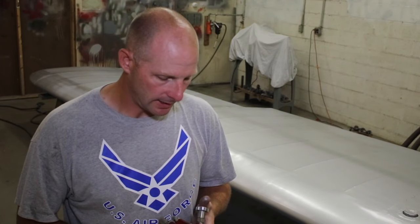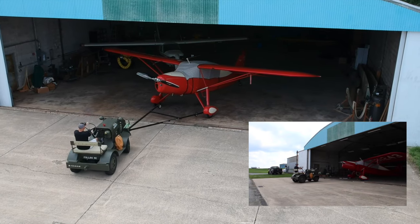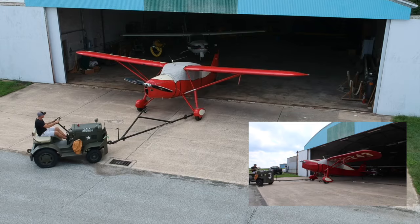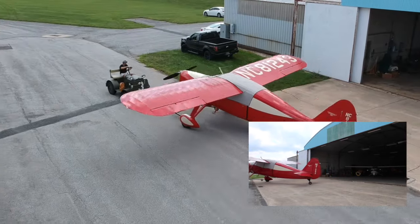So right now, I'm going to go back to the airport. I'm going to pull the Fairchild out and we'll go do some flying. What a gorgeous day here at New Garden Flying Field. I got the Fairchild out of the hangar, sitting here on the grass. It is a beautiful afternoon. We got airplanes flying behind us. We're going to go out and do some aviation.